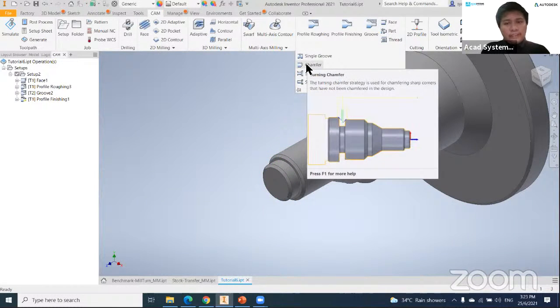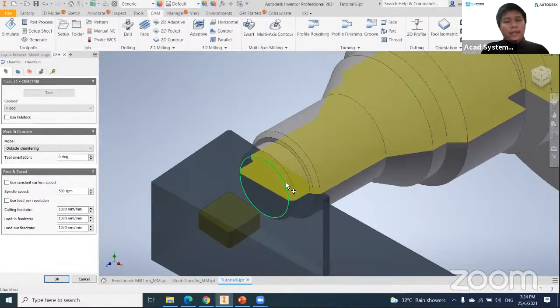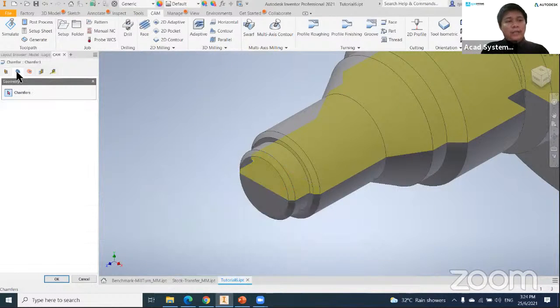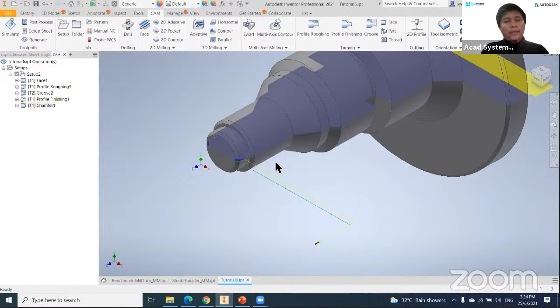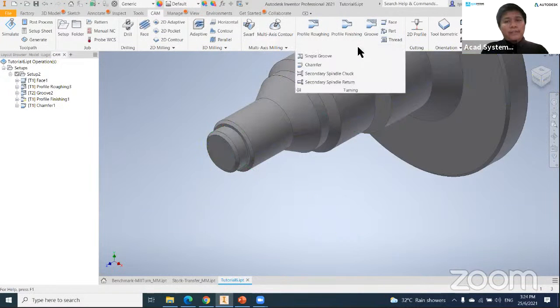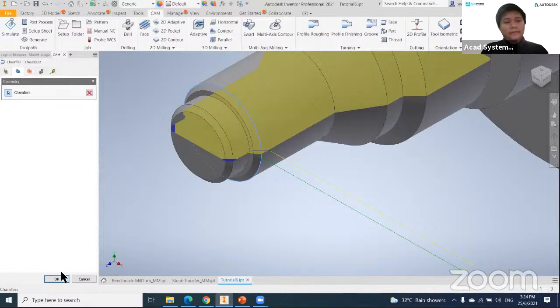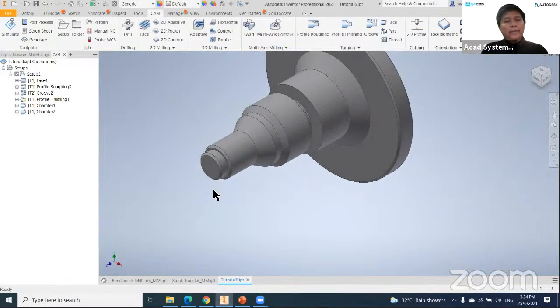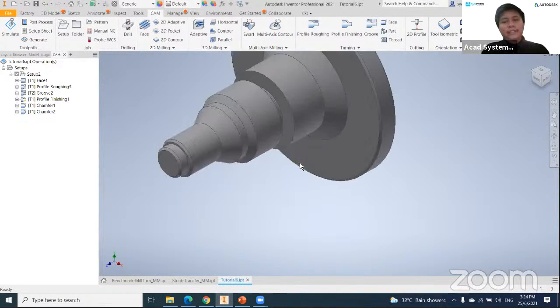Okay, you can also use this chamfer. Okay, then you just hit whatever chamfer that you require here. Then you can make it a chamfer. So you just need to click on this chamfer here, for example, and I hit OK. Okay, the process will go to here. Okay, same goes to another chamfer, the second chamfer, which is here. Then hit OK for chamfering. So you can also change the clearance for your turning machine CNC.